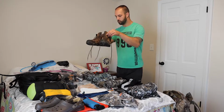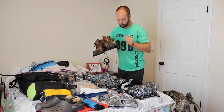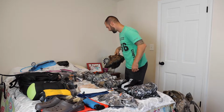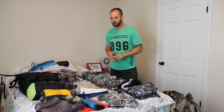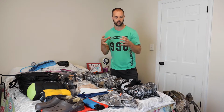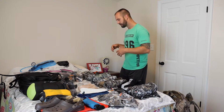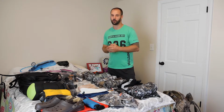Also, these Merrell boots, I believe Moab was the model, but these Merrell boots, super comfy. I'll tell you, I tried at least 4 or 5 different brand boots on at the store. Kind of just had my eye and my mindset on one of the more known hiking boots. Not that Merrell isn't, but your Salomons, things like that, just because of the strength and their ability to carry a load, people talk about. But those were the last ones I tried on. They were the cheapest and they were the most comfortable. So definitely going to give those a try.